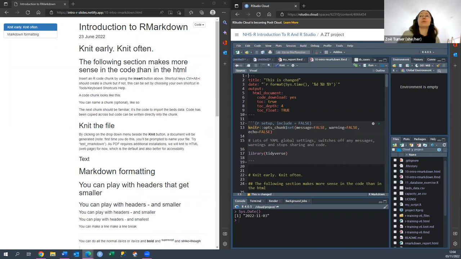The intro to R Markdown 10 has a bit more information. And as I said before, when we were bringing in dates into the format, we can change the format within so it looks more friendly. I'm just trying to think of who the receivers of the report would be, and they would more likely recognize date, full month, year. And you can do lots of other things with the format.